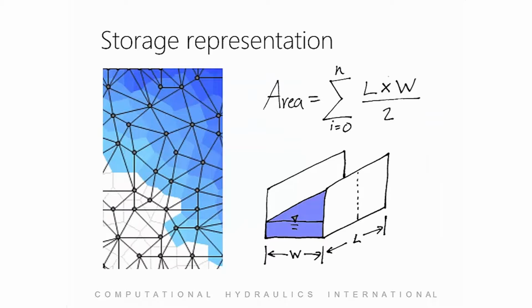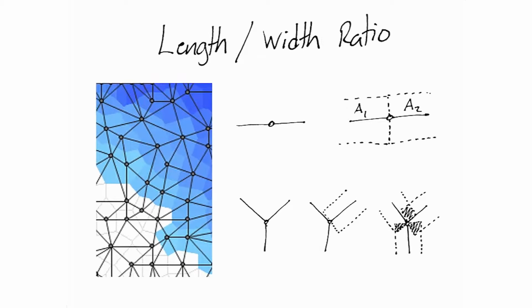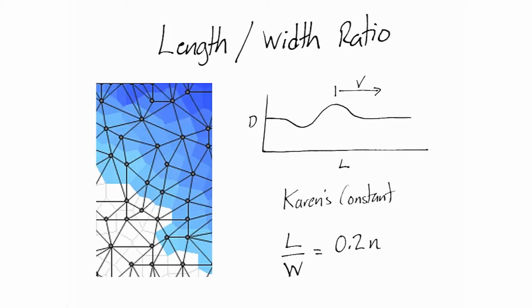Okay, so how PCSWMM represents the storage on the fields or on your flood area is using rectangular conduits with a length and a width value automatically assigned. So PCSWMM adjusts the length and the width of the conduits according to a specific ratio, dependent on the number of links that are connected to the node. This ratio was determined using a series of benchmarking tests that I'll be talking about in the next presentation. Essentially, the length to width ratio for those rectangular conduits is equal to 0.2 times the number of connected conduits. So in the example we're looking at here, n would equal 6 because there are 6 connecting conduits on each 2D node.